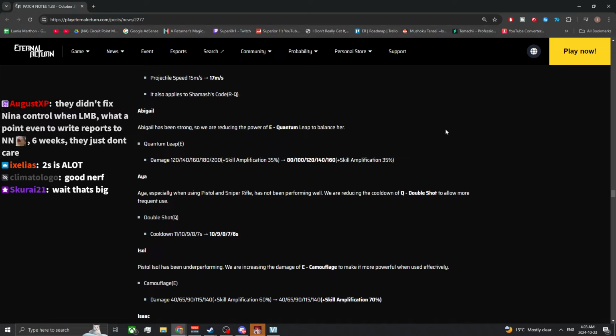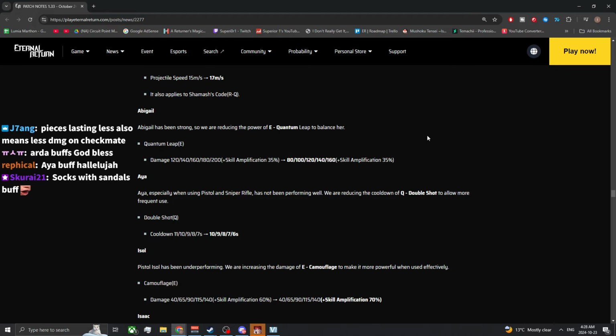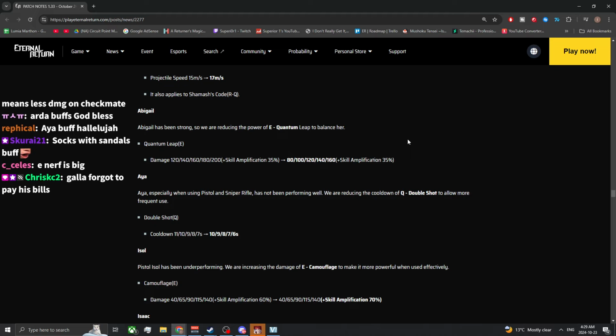Abigail is losing 40 base damage on her E. That is a lot of damage, because Abigail jumps quite a bit as well. This is a pretty big Abby nerf. What do you mean, base damage? Because she usually jumps maybe 3 or 4 times in a fight, right? Because you want to jump to the back line. This is a pretty big nerf.